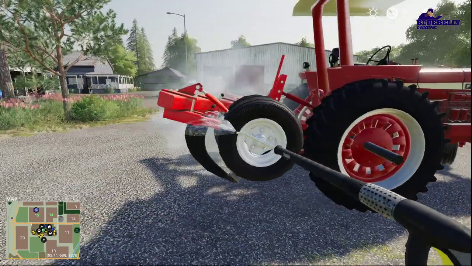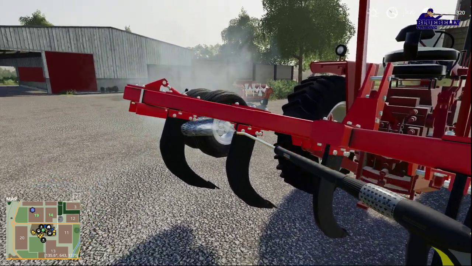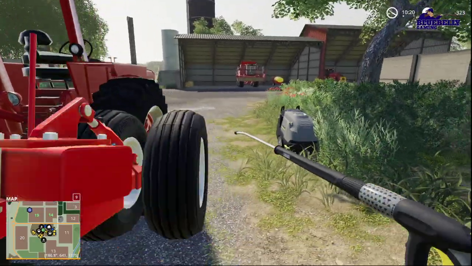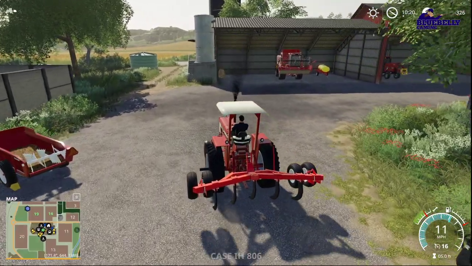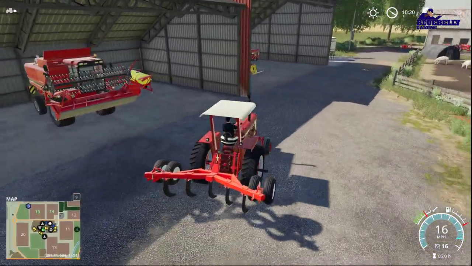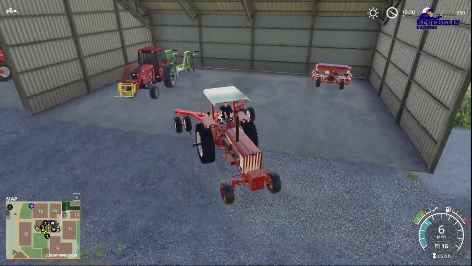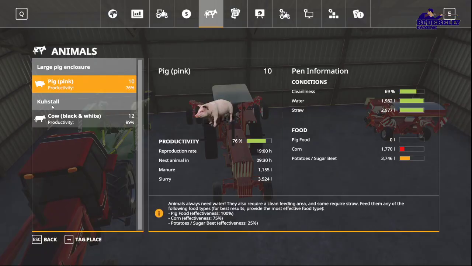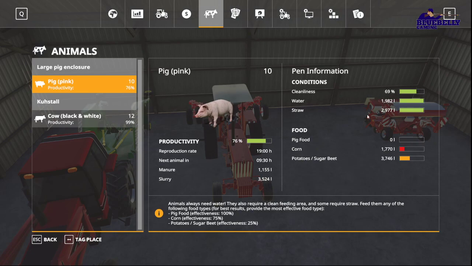Real quick before I do that, though, I will check and see, make sure the animals don't need anything severely. This is a huge shed. Love it. Okay, animals. Pigs are... Yeah, they need some food and clean their food out.